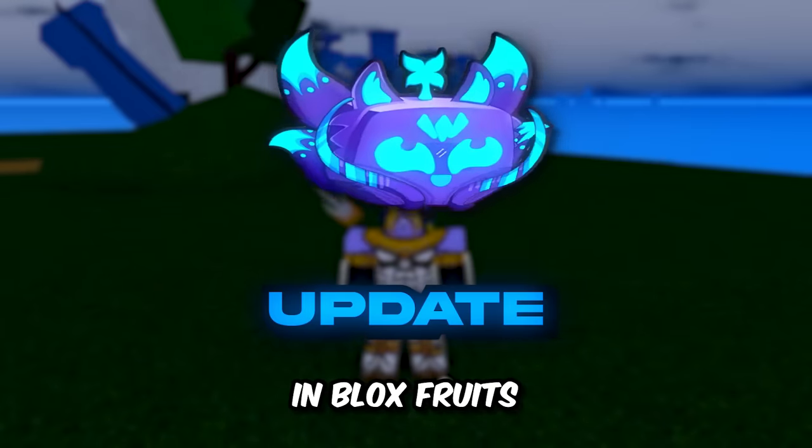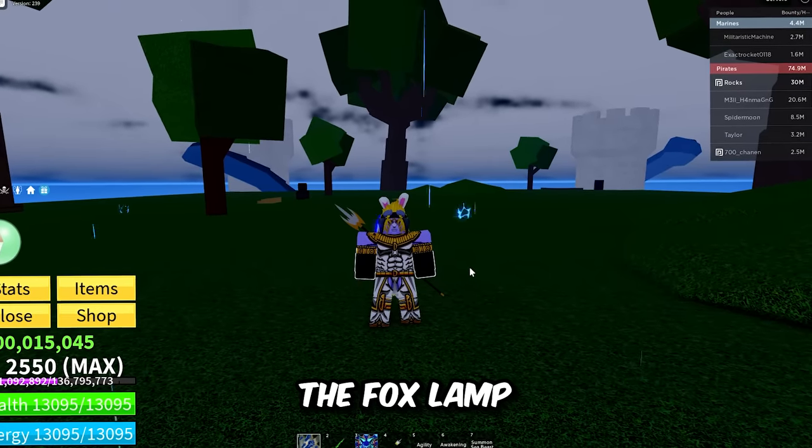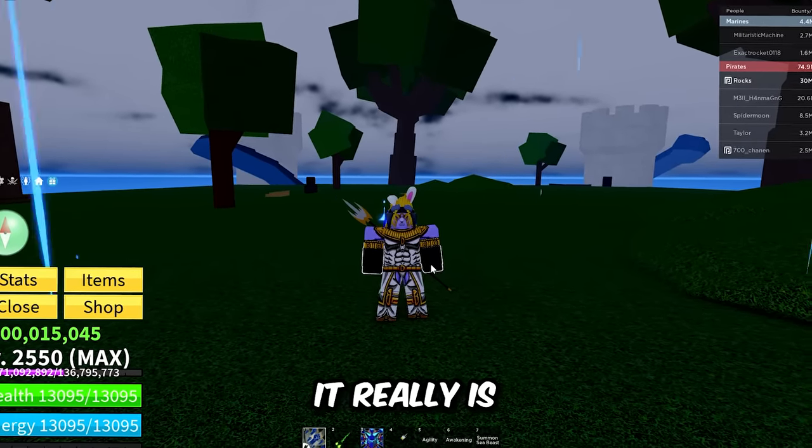So if the nuke is tuning up in the Blox Reefs, there's also a new sword that dropped called the Fox Lamp. And in this video, we're going to be obtaining the Fox Lamp and then bounty hunting with it to see how good it really is. Let's get straight to it.